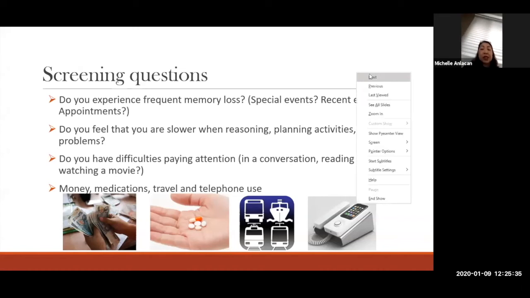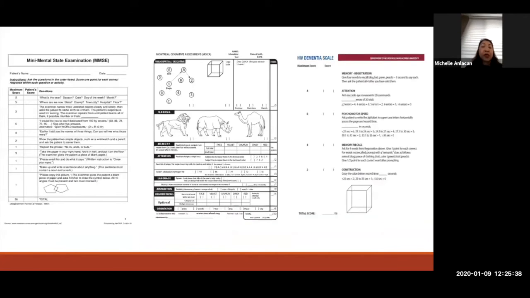So next is, now that you know, for example, they tested positive, these are some suggestions for tools that you can actually use at the bedside for screening. You can use the Mini-Mental State Examination. You can use the English version if your patient is bilingual. There is a Filipino version that's adapted, and then there is also the Montreal Cognitive Assessment Test. There is an English and Filipino version. These are available online for free up to now. And there is also the HIV Dementia Scale, which is quite easy actually. Next, please.